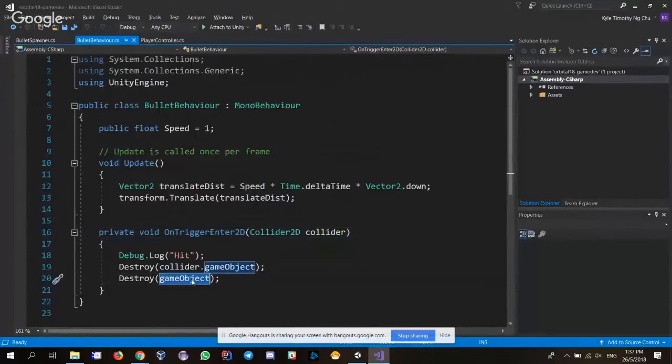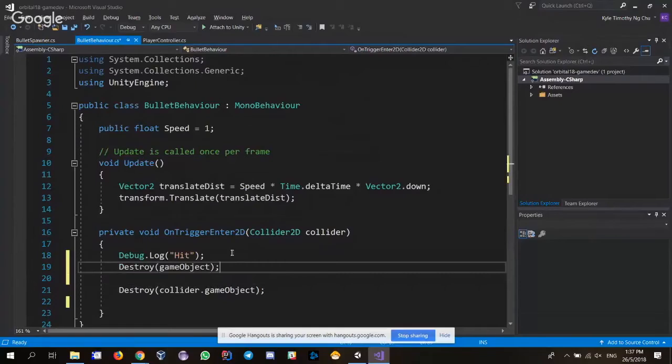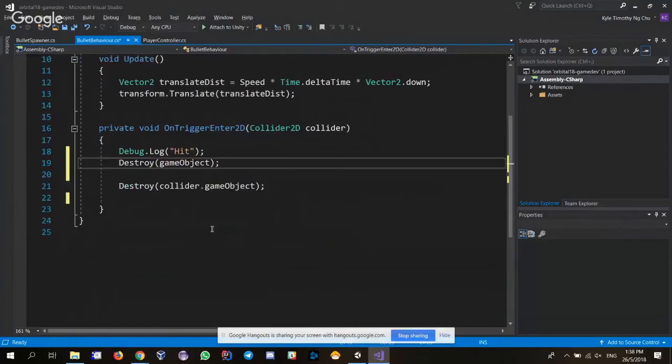So the logic now is if I collide with something, I destroy myself, but now I want to check the other collider. That's not the bullet. I want to check the other guy.